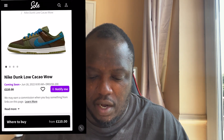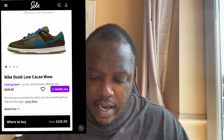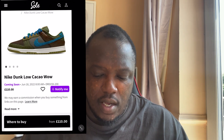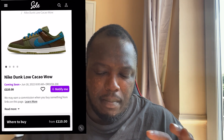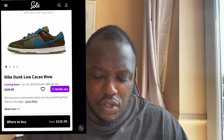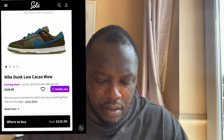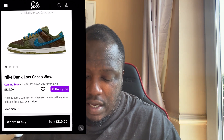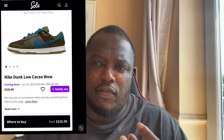This Dunk comes in different materials — you've got different materials on the toe box as well as on the side panel, then you've got some leather and some suede. The material on the toe box is a very durable meshy type of material, and then you've got leather which has threading forming a pattern on each panel. On the toe cap you've got this kind of skunky green.